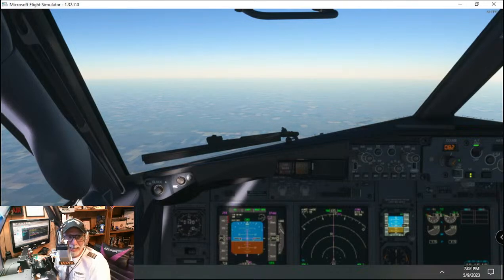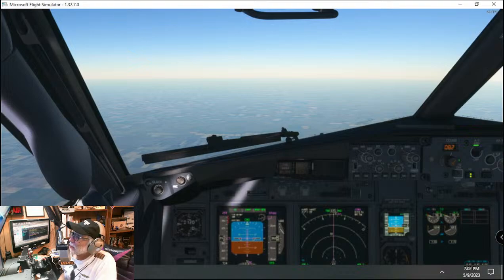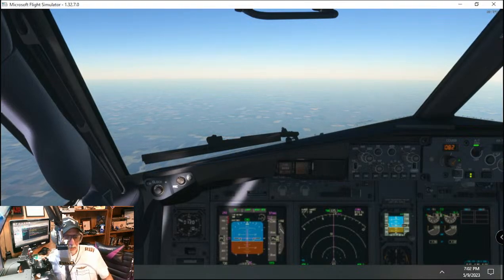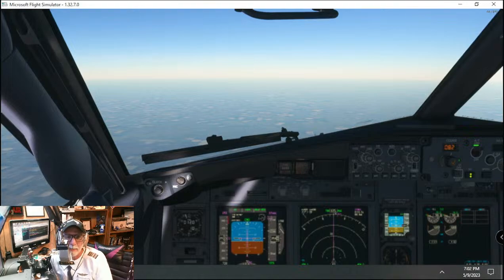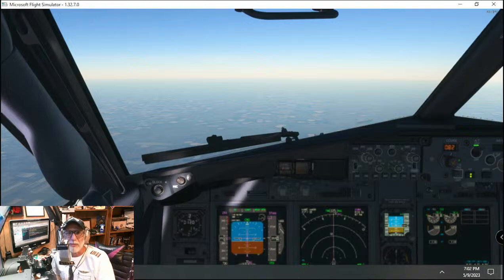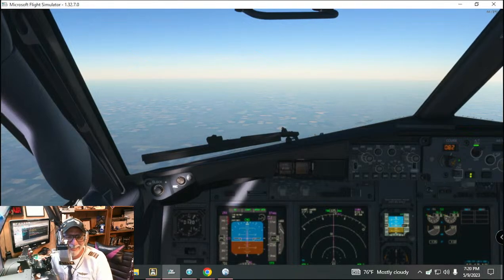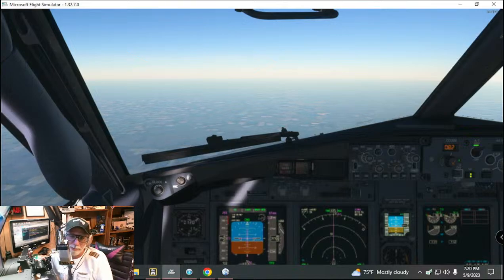I tell you what, everybody, when I hit our cruise altitude here in just a little while, Captain Jack's going to run up and get something to drink, see one of the stewardesses. We don't call them that anymore, do we? They're flight attendants, I guess. I'm my own flight attendant. I'm my own first officer. I'm my own everything on board one of my flights there. So glad to have you all on board.